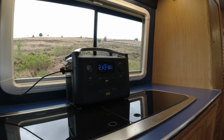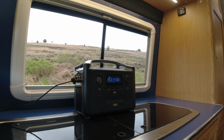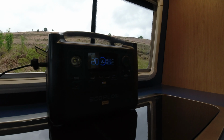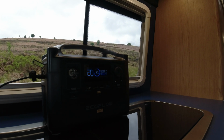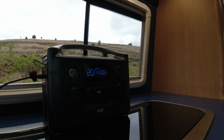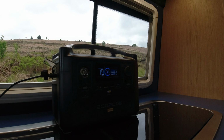So even with that little bit of sun out there, it's very cloudy and the panel is still wet. It's actually spitting with rain out there, so it's not the best time to test a solar panel, but it's still putting into this 25 watts, which is quite good considering. It proves that it is waterproof from that test I've done. I probably had it in that water for about 10-15 minutes in total to get the different camera shots. So it got a good soaking, and it's outside now, not in heavy rain but drizzling. So it looks like it is waterproof.